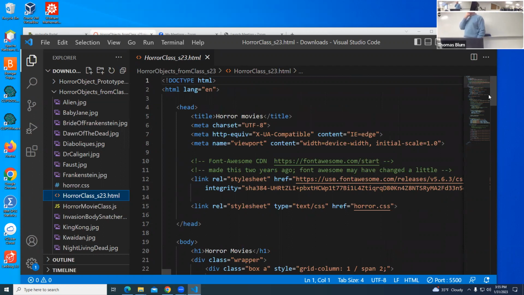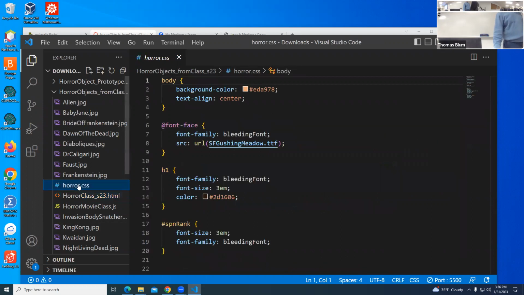And in my third and fourth version, I'm going to move all the JavaScript outside of the HTML, other than the link to it. But for right now, I'm making a distinction between the JavaScript class, and then the using of the class. And so I'm going to keep the using of the class on the HTML page, but I'm going to move the class code out.